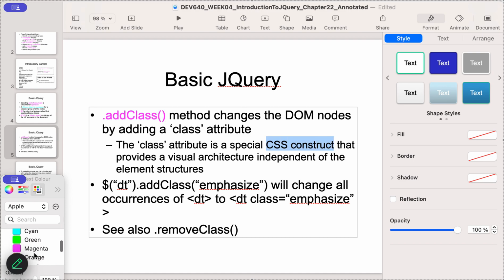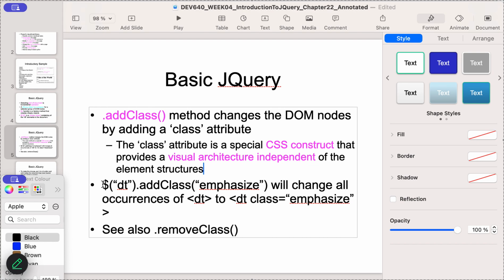So if we say .addClass, that's a cascading style sheet construct that will provide a visual architecture that can be independent from the element structures. So specific sections of code will be addressed by this CSS construct or class, while the rest of them will be unaffected.